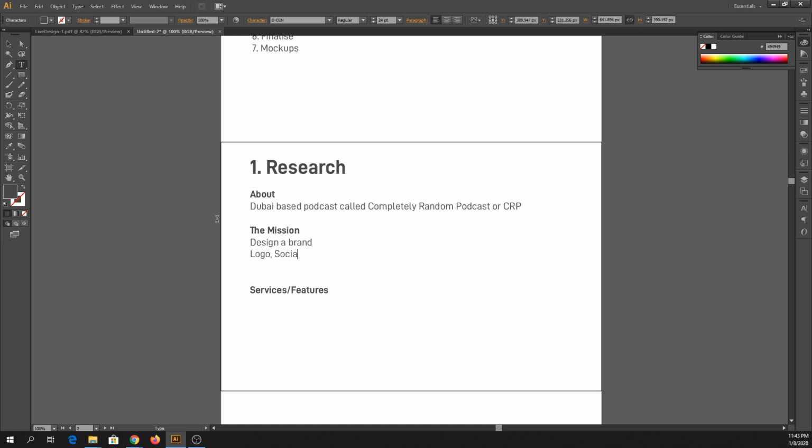Then what they're going to have, let's see, podcast images. So you have to look at what images you need to put on a podcast, and then social media profiles. So design the header images, and obviously the main profile image, which is probably going to be the logo, but then you might have other images as well. Yeah, I think that's the main thing. So just keep it simple.